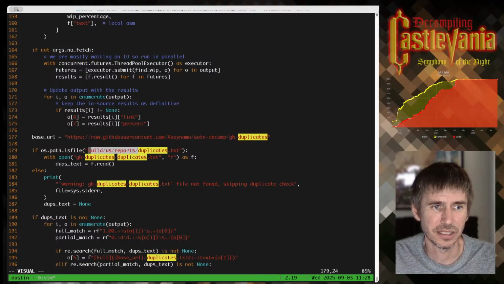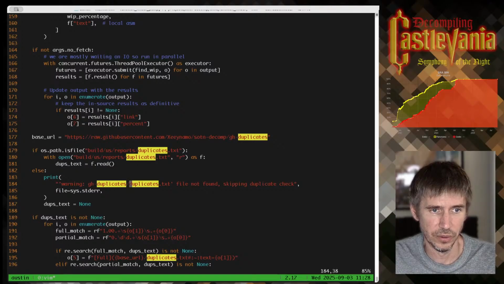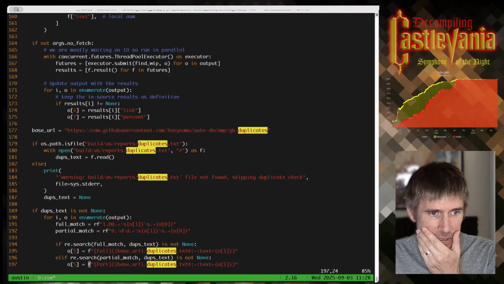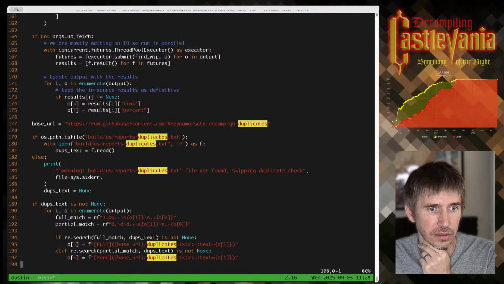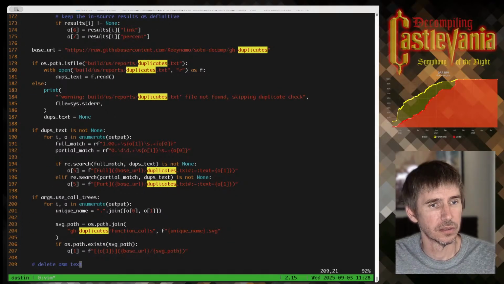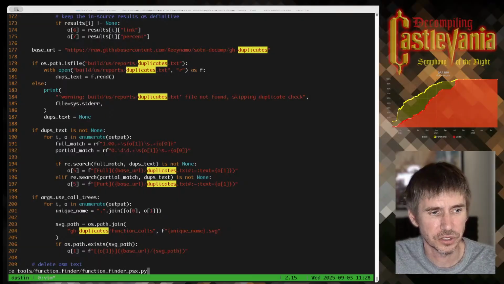There's a lot of details to these that I don't know about. And obviously, I'm breaking them. It does look like that should work. Let's try it again.